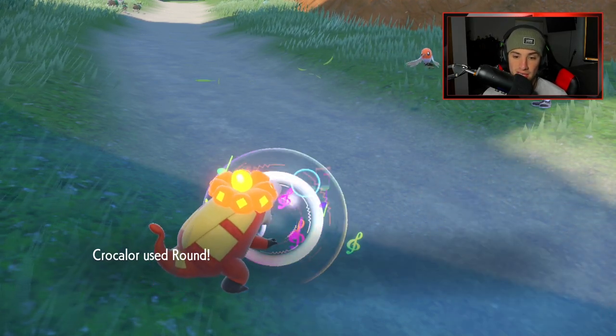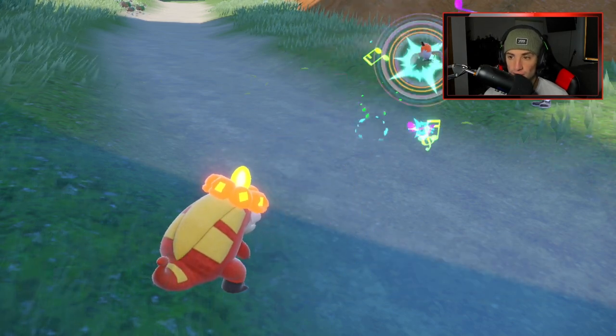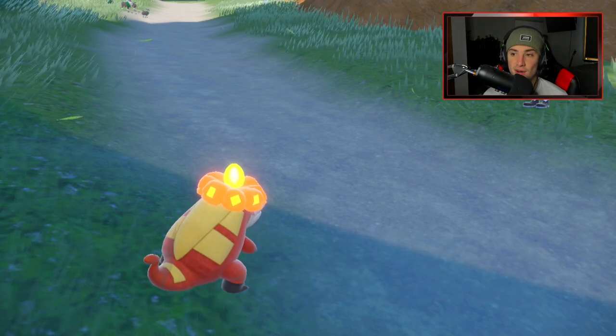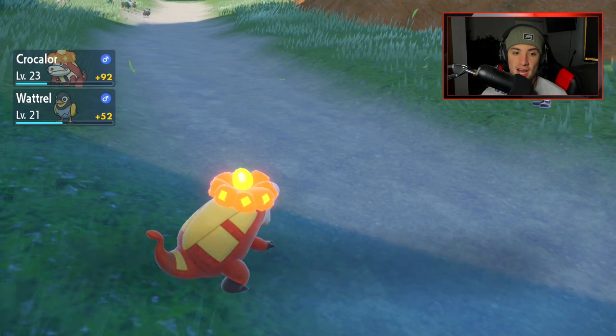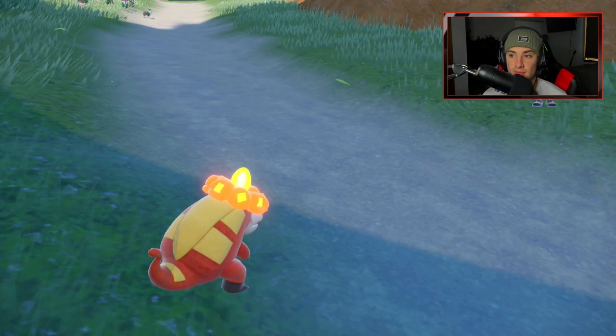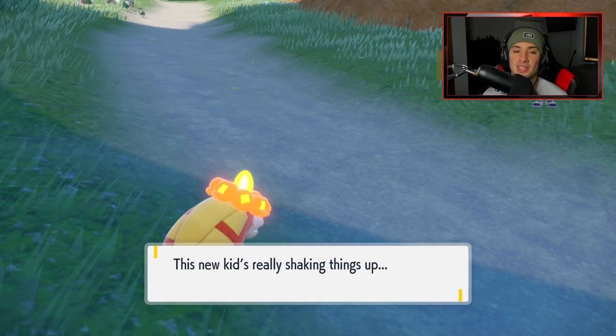Should be able to just steamroll this guy. And I always forget that Fletchling is, okay, we killed him one shot anyway, but I always forget that it's not a fire type. It's just straight flying. So I could just pop an Incinerate on that thing and take it out. We are chilling. He's going to give me the collapse keys. We're going to take his money.